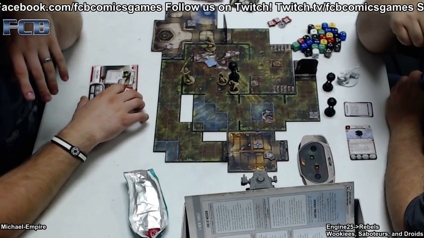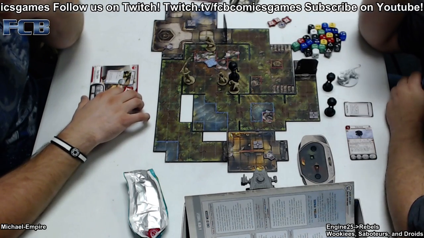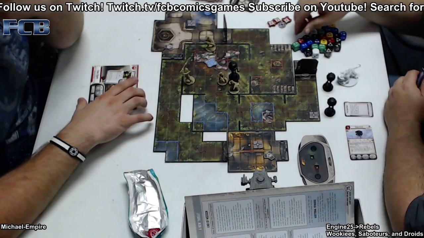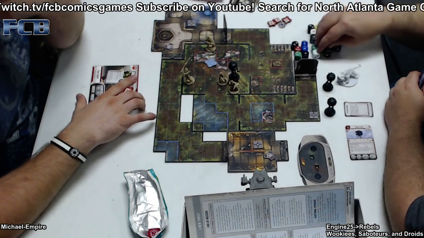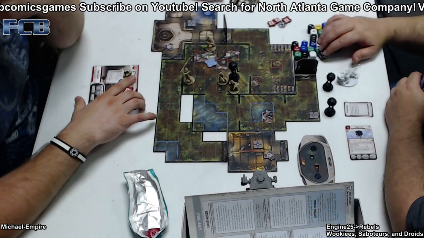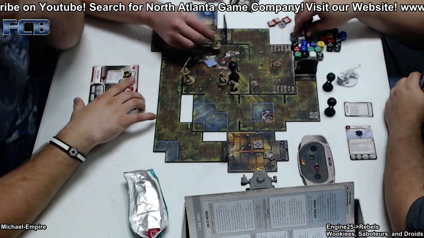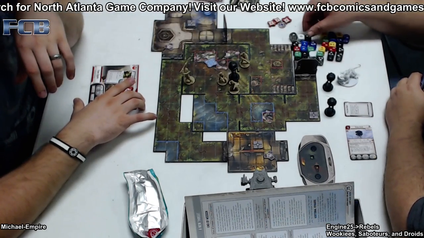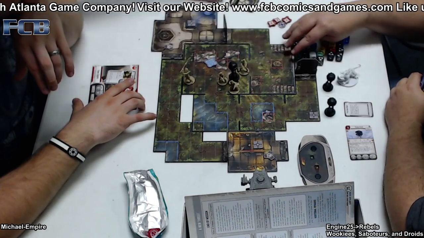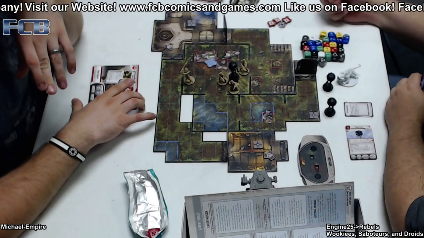How many health does that thing have? And a black die? Ugh. It's going to be hard, but I'm going to try it. I'm going to activate Biv. One, two, three, four. Take a strain to move another one. And then I will take two additional strain to use up close and personal on that thing. I'm going to punch it, and then I'm going to blast it.